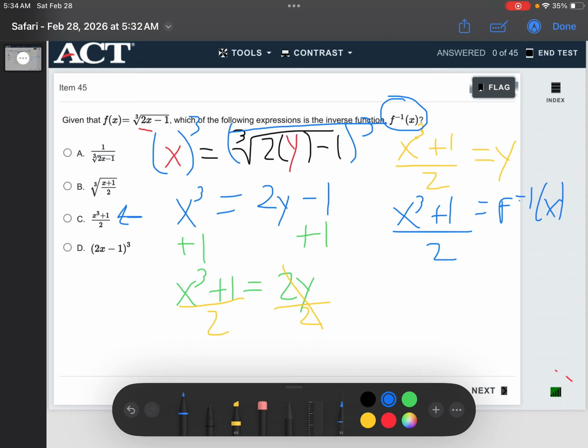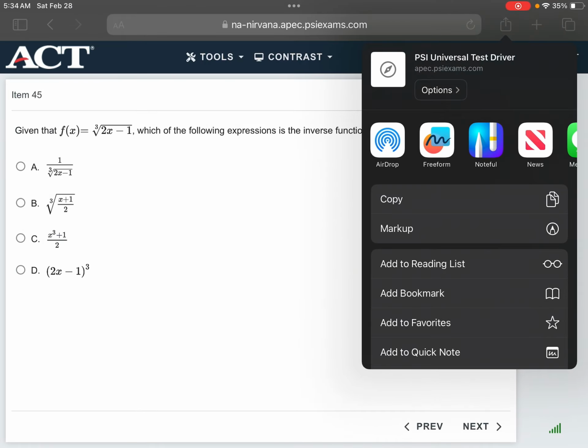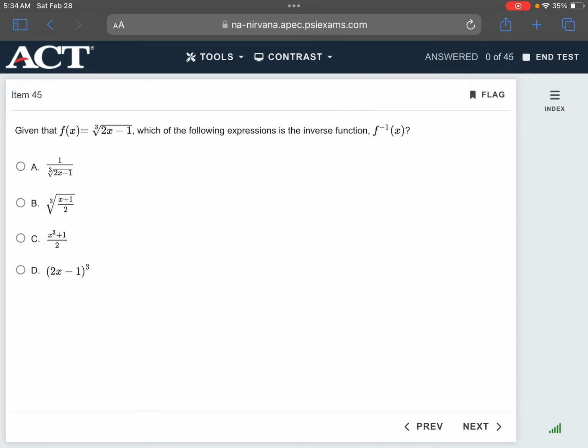Like I said, Desmos would kind of help, again assuming that we understand how inverse functions are related to their original function. So it might be a little bit useful to put all these into Desmos. Again, that would take some time, and time sometimes is of the essence on the ACT. All right, so choice C was our correct answer.